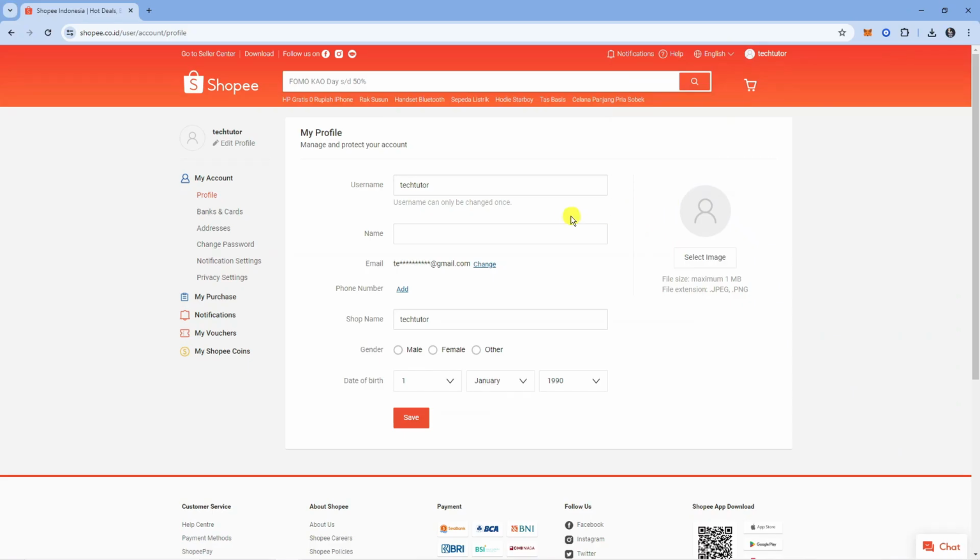From here, you want to make sure you're on your profile section. If you come over to this menu on the left hand side, underneath My Account, you're going to see Profile. Go ahead and give that a click and you will see your current email here. Next to your email, you're going to see a link which says change. So you want to go ahead and click onto this.